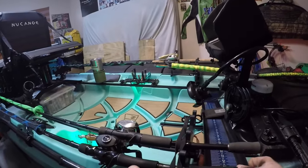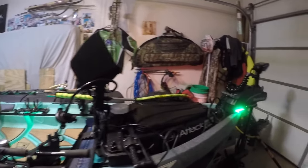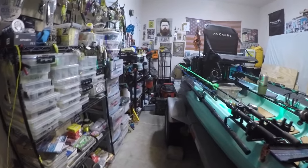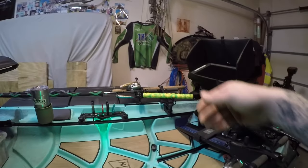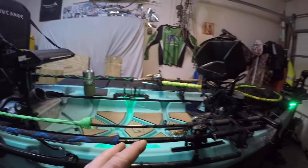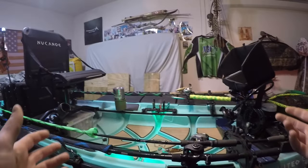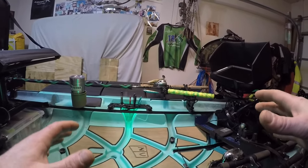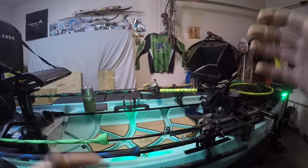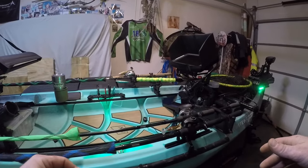Moving forward, I've got the catch board measuring board — you need one of those if you're fishing tournaments. Just picked up this net from Academy; it's a cheap net but it is rubber, and you've got to have rubber. That sits on the Yak Gadget rod stagers. I bought the four-rod stagers, which can hold four rods. For river events I might use those, but it gets a little more crowded. I like to stand and fish, so I want as much deck space as possible.